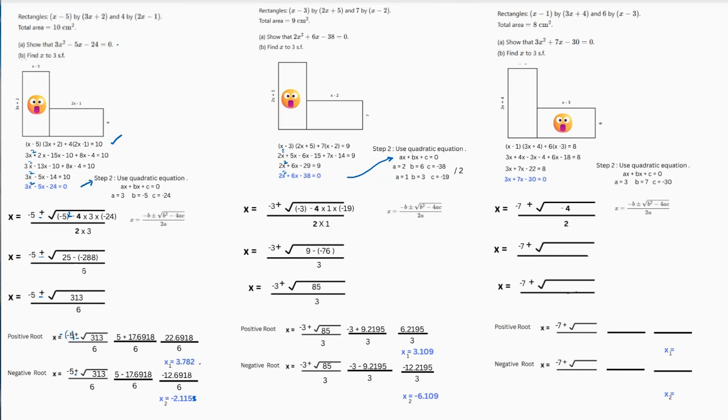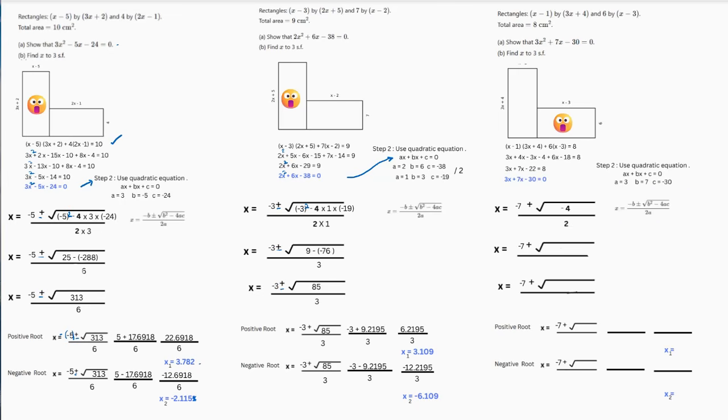So I divided it all out by 2. So now we have A equals 1, B equals 3, C equals minus 19. So it's easier to work with. So let's try this again. So we have our negatives there. So that's a square. 3 squared is 9, minus 76, all over 3, when you put that into your calculator. Same again, equals 85, because a negative and a negative equals a plus, over 3.